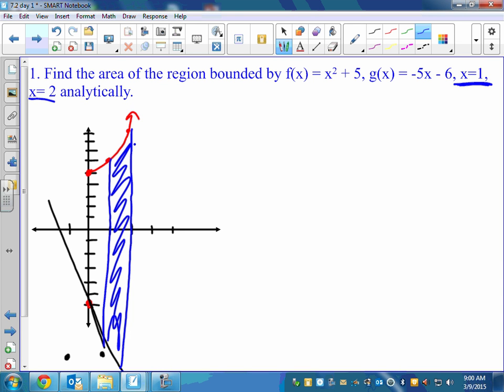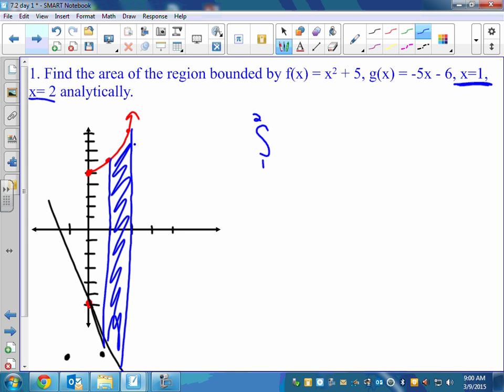If you can tell that this one is definitely going to be above this one without graphing it, you don't have to make the graph every time. I like to make the graph today because it's day 1 and I like you to see it. But the graph is not required. What's required is to know, I'm just going to integrate this from the bounds that they gave me, which is 1 to 2, and I'm going to take the top function minus the bottom function.